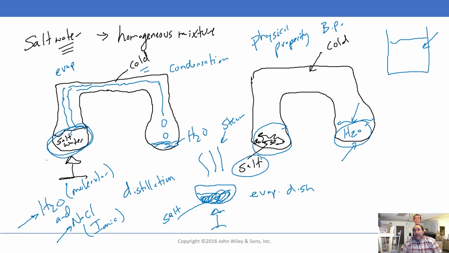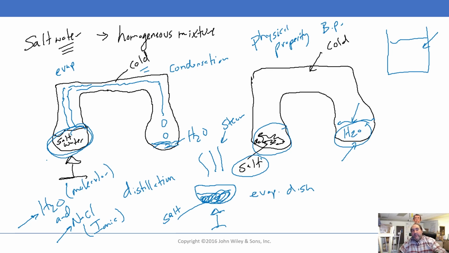Sodium chloride is held together by really strong intramolecular forces, kind of the strongest forces you can have. You could actually heat the heck out of sodium chloride. It will never go into the gas phase. It will just start to melt. But water, you just need to get it to 100 degrees Celsius. And that's enough to get water to go from the liquid phase to the gas phase at its boiling point. And that allows it to be separated out from the salt, which will not boil at that point. So we're actually using a difference in the physical property of the sodium chloride and the water to allow us to separate these two mixtures out.